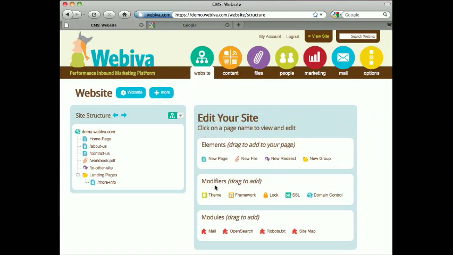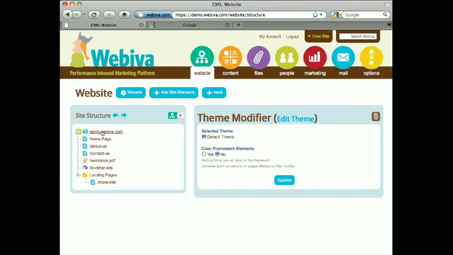So now there's the idea of modifiers. Modifiers let you affect an individual page as well as all the pages and elements beneath that page. So the first modifier is the theme modifier, and that changes the style of the whole site. You can add as many different themes as you want. We've got a theme library that you can easily import themes from. It's pretty simple to create themes. They've just got a couple special tags installed in them.